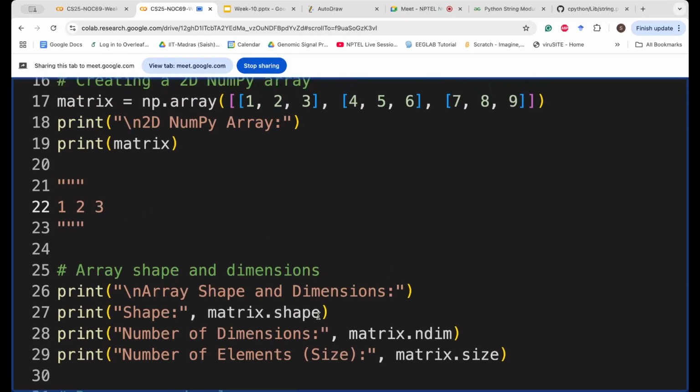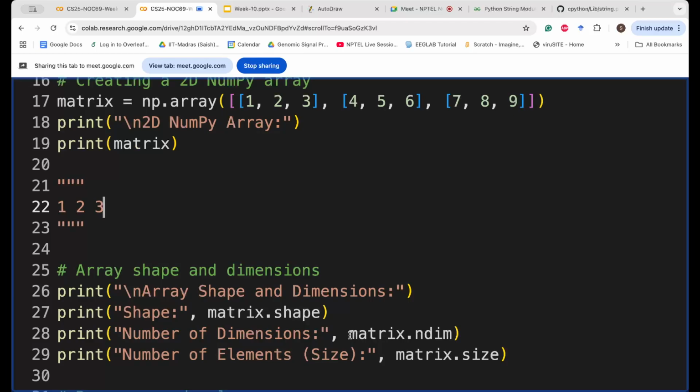The shape is a tuple. It will return a tuple with the size of each dimension. Like how many rows there are, how many columns there are, and if it is 3D, then how many layers there are, and so on. It can be a 4D array as well, a 5D array or 6D array. It all depends on how you are defining the array. So in general, it's an n-dimensional array.